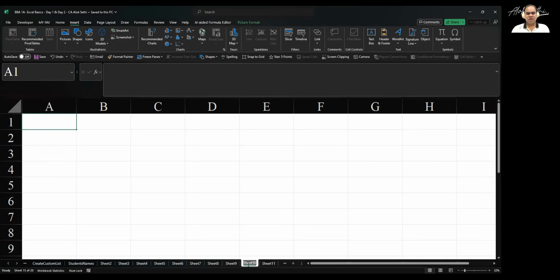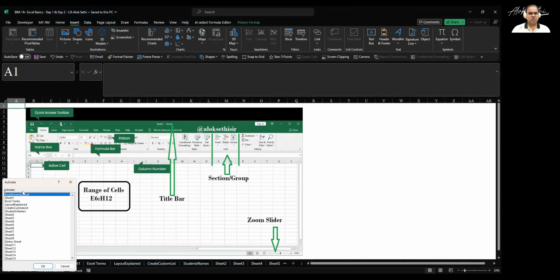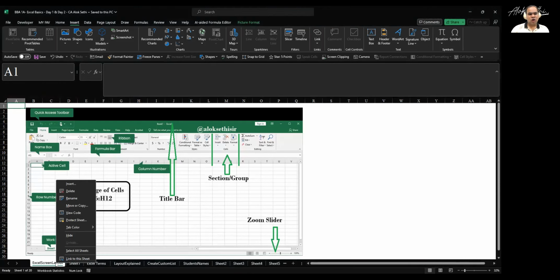Let us say this is a demo sheet. I have given this name of demo sheet to this. Now again I move back to my first sheet. Now I want to arrange those sheets. Basically, I want to bring this demo sheet on top. How can I make the demo sheet the first sheet? Any idea? How can we sort the sheets?